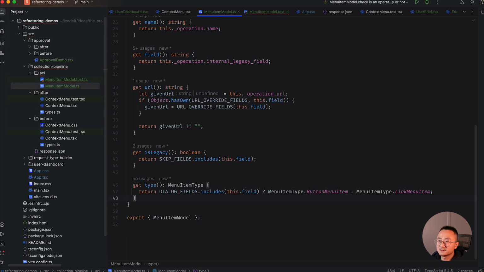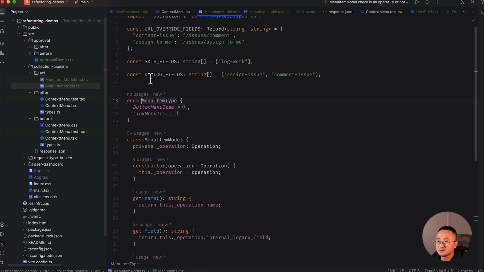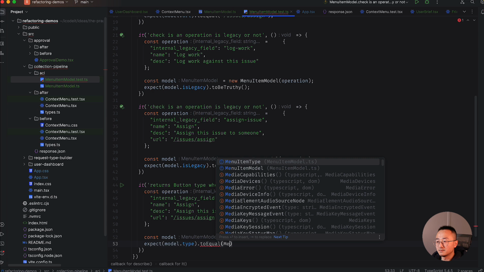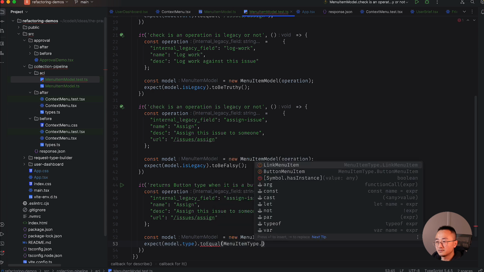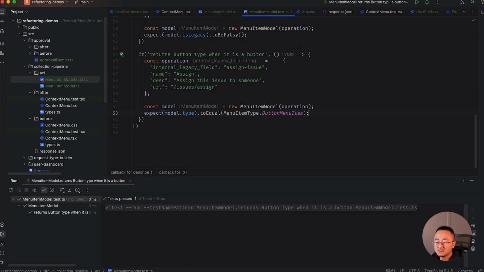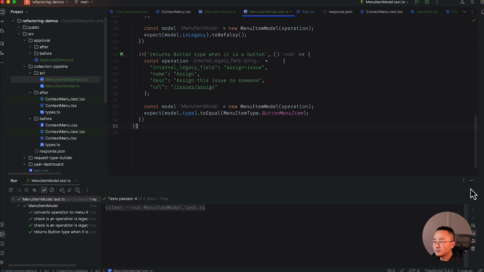I don't think it's exposed. Let's expose this enum. Export the MenuType.button type. If we run the test, it's working, and when we run all the tests, they're all passing.